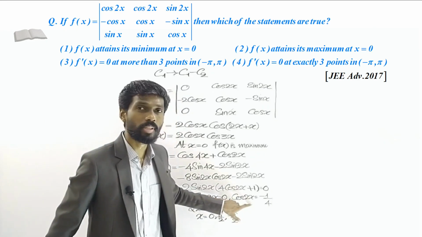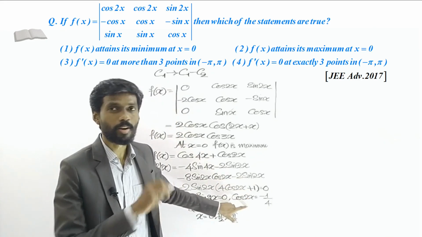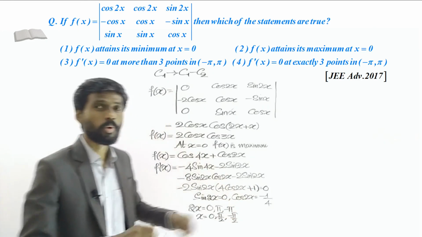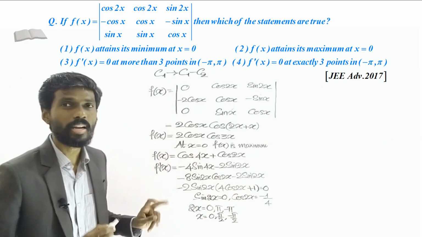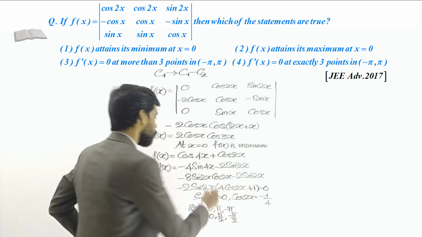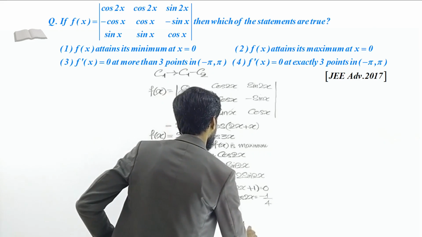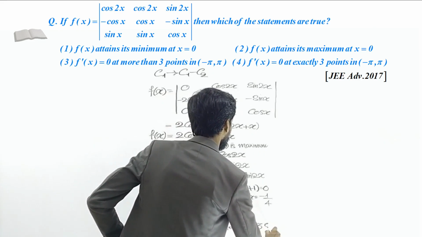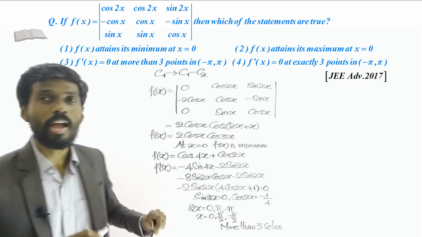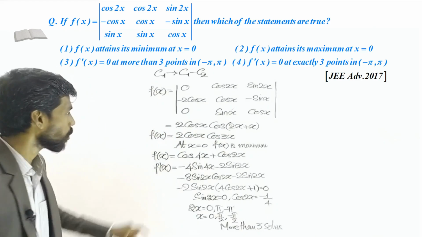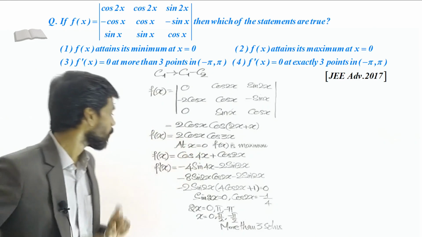Similarly, we have solutions of this equation. There are many solutions here, right? But definitely it will have some solution, not 0, right? So this will have more than one solution. Already we have 3 solutions. So totally this equation has how many solutions? Definitely more than 3. So this equation f dash of x equal to 0 has more than 3 solutions, and also x equal to 0 is the point of maximum for this function f of x, right? So that is the answer.